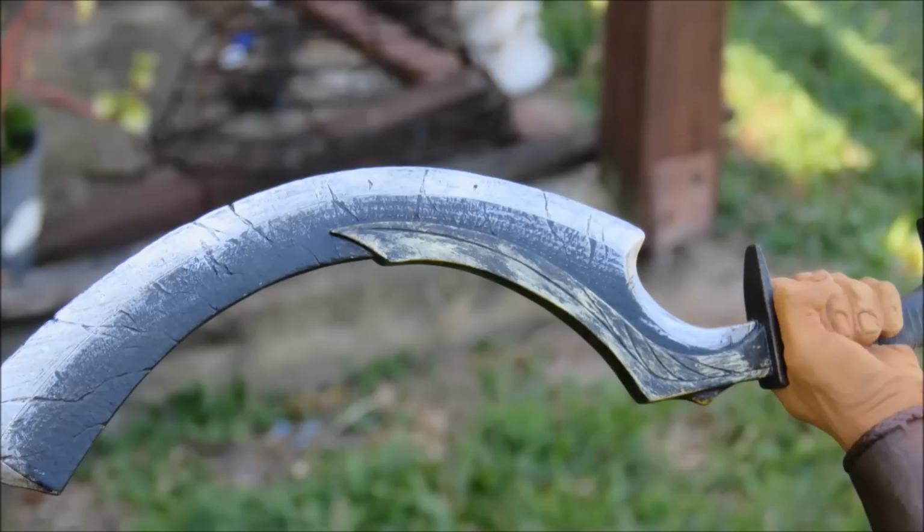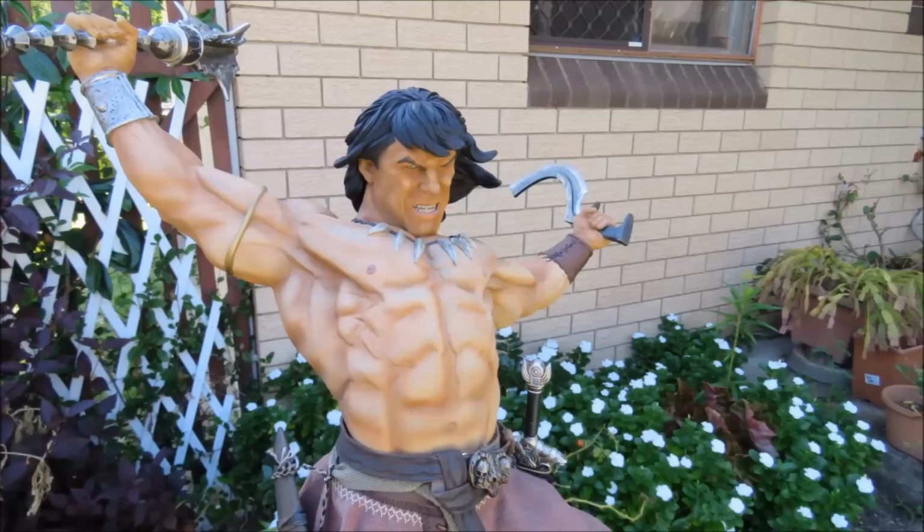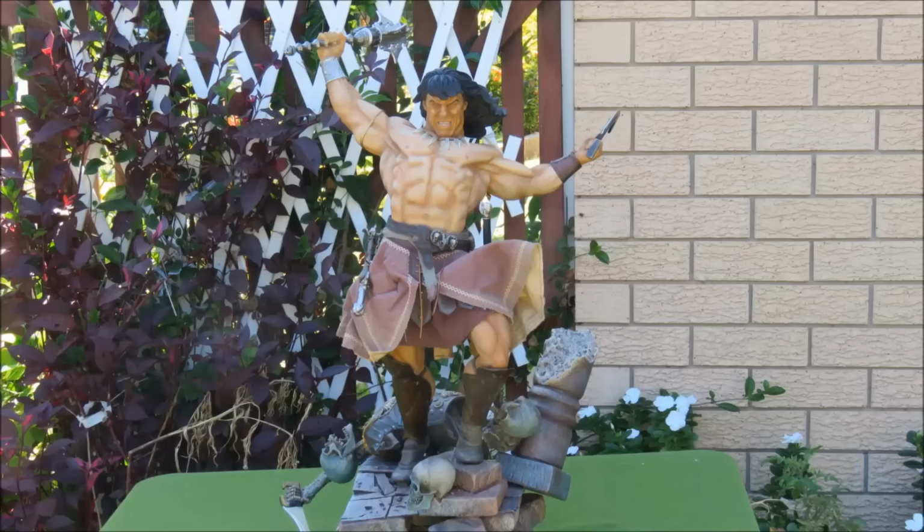Now, this weapon is, however, not actually all that prominently visible on the model, thankfully, and it is the only part to really and truly disappoint. On a different figure, the state of some of the accessories would have been a much bigger problem. But here, most of the negativity that they generate is simply swallowed up by the statue's outstanding design. Conan is seen in the midst of action, thundering violently through an ancient and haunted ruin.